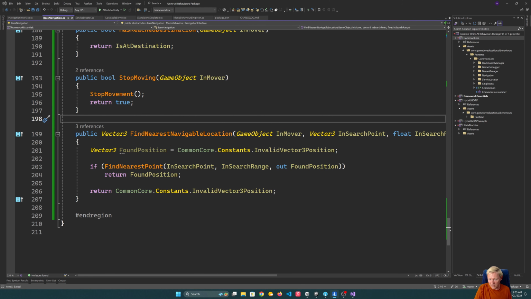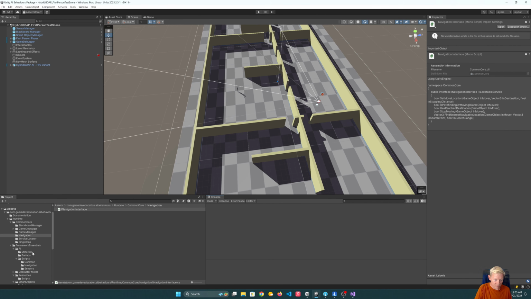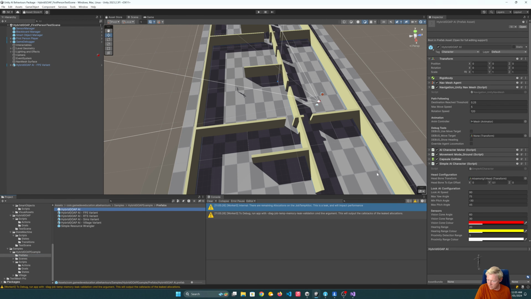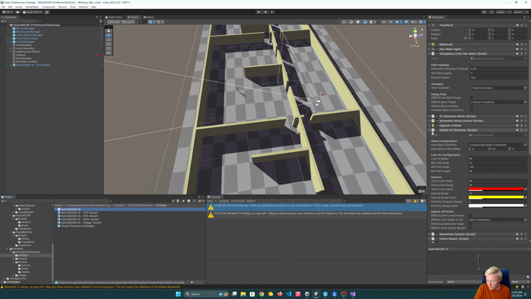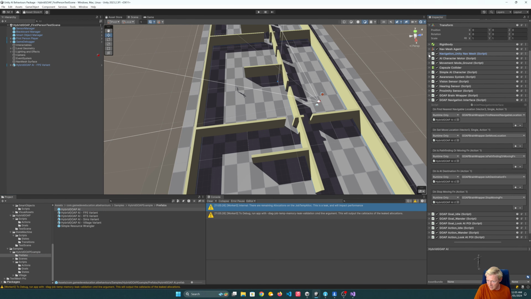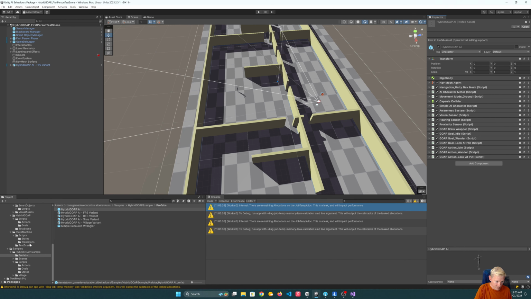So what I am now going to do is I want to get rid of the old logic. So I'm going to go to my base AI prefab here, and I am going to get rid of this GOP navigation interface. So that is gone.